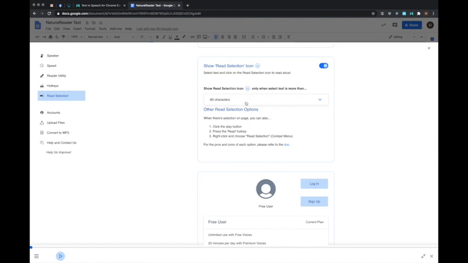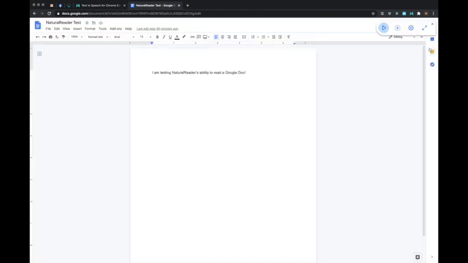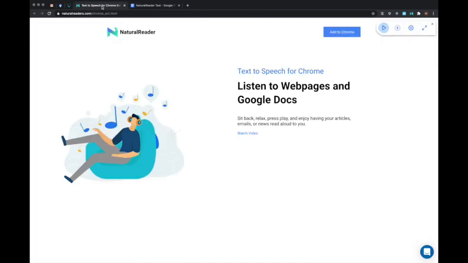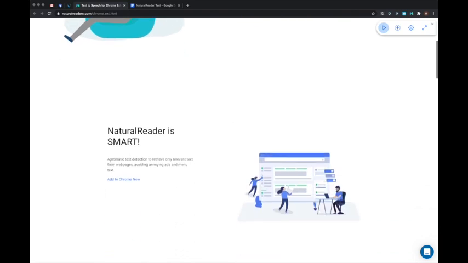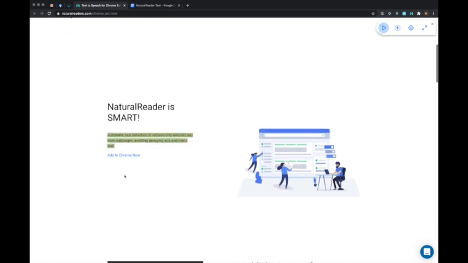If you highlight a section, this is pretty cool. If it's 60 characters or longer, it will give you a headphone on the screen. So I'm going to go here to the page. This is 60 or longer, so I'm going to highlight it. And when I do that, see this little headphone shows up for me? That is Natural Reader. I can just click the headphone, and it will start reading.